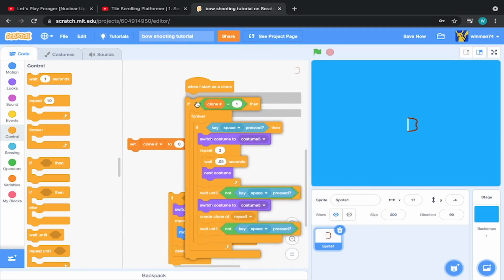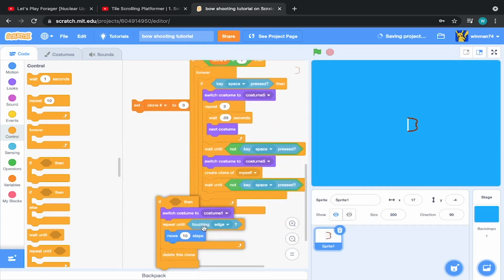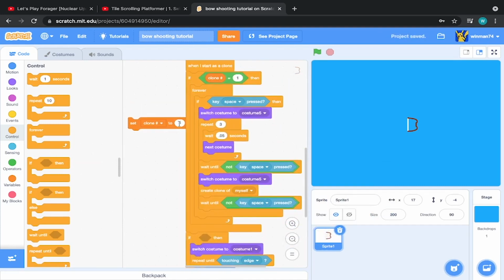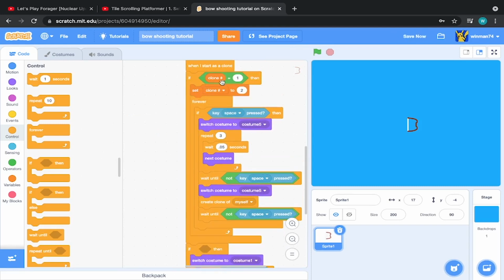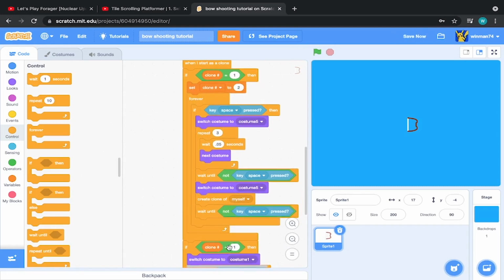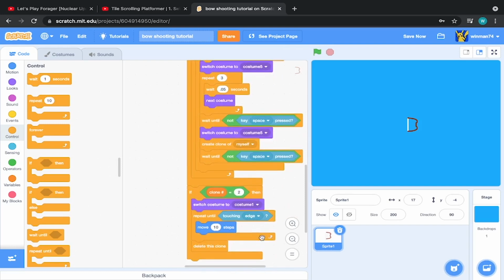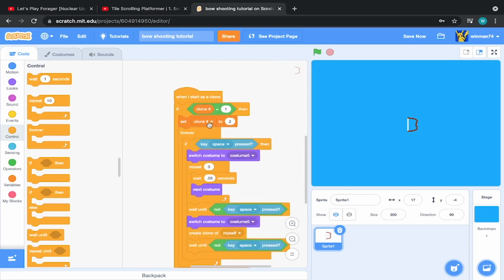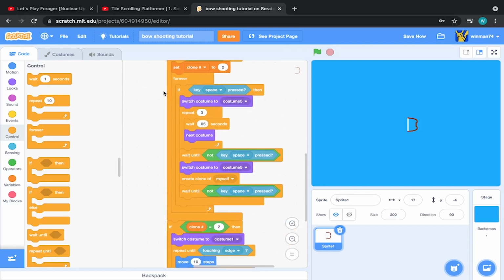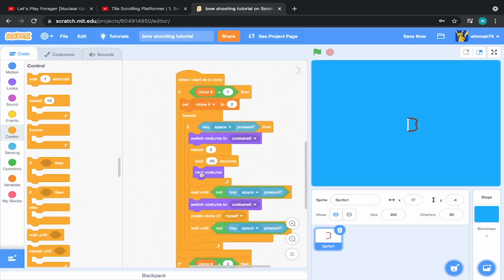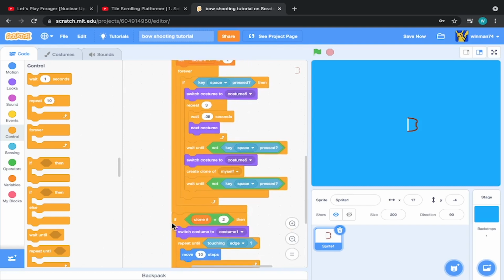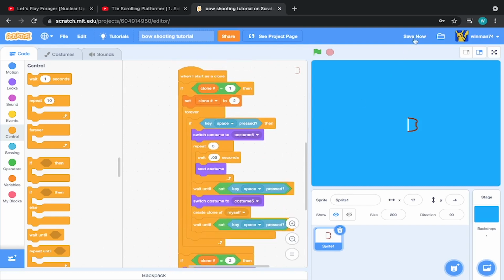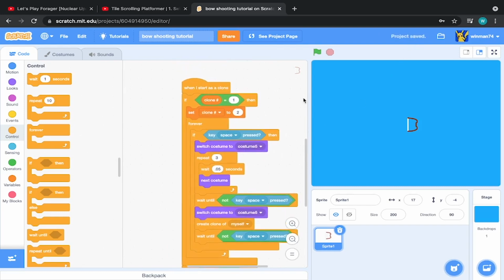So, basically the way that this thing works is that it sets its clone hash to 2, and then this is the arrow code. But the bow sets its clone number to 2, but then it has a forever loop. So then it can't go over to here where the if clone hash is equal to 2. So basically it's stuck in here forever, so it'll never do the arrow code. So it's kind of complicated, but it's not that complicated.